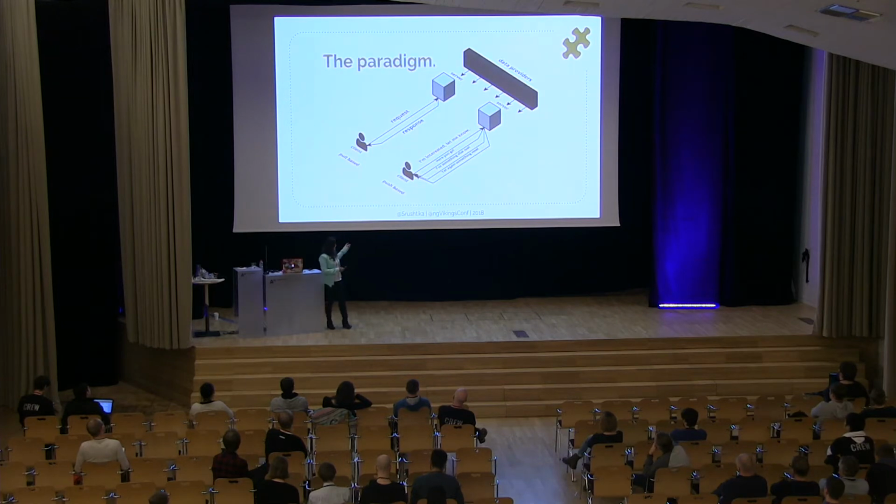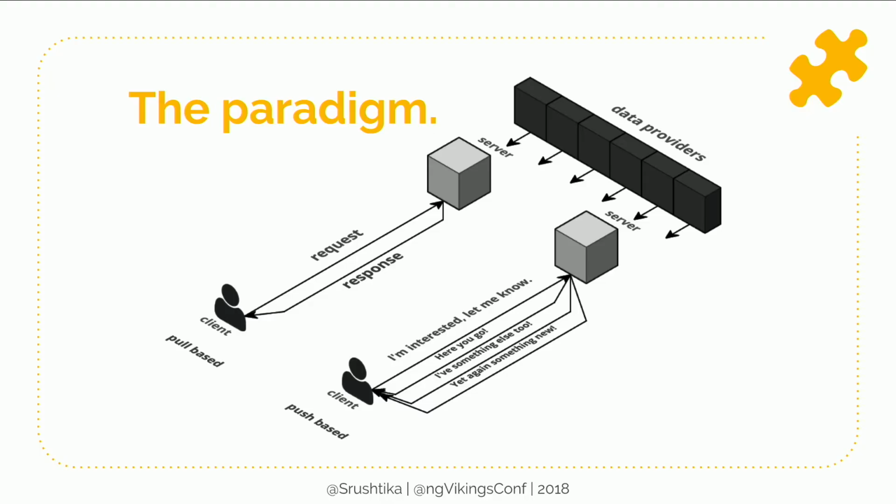But what we are more interested in is called the push paradigm, where the client tells the server once, saying, hey, you know what, I'm interested in the location data of the car, just let me know whenever it changes. And the server would send back, here you go, I have new location data. Now here you go again, the car has moved 200 meters, and this is your new location data. It continuously sends back the data to the client again and again without the client newly requesting it, right?